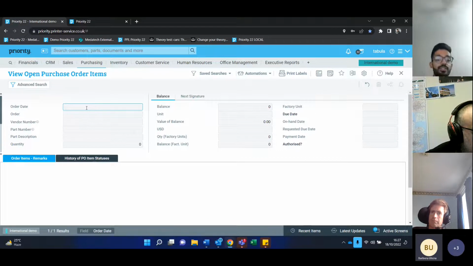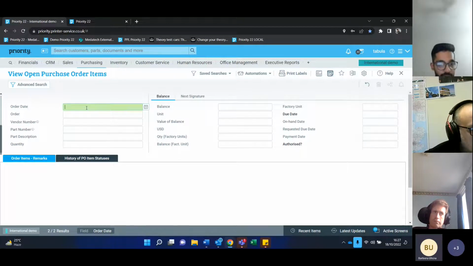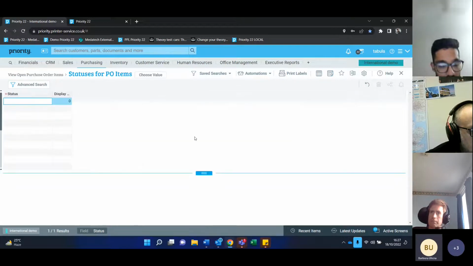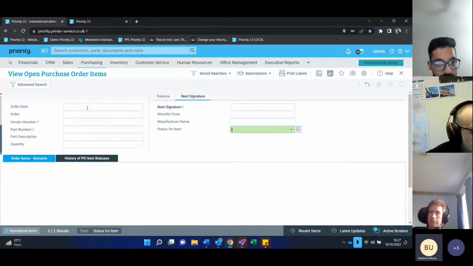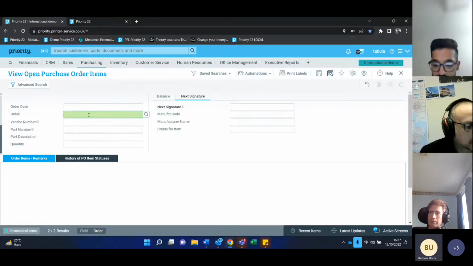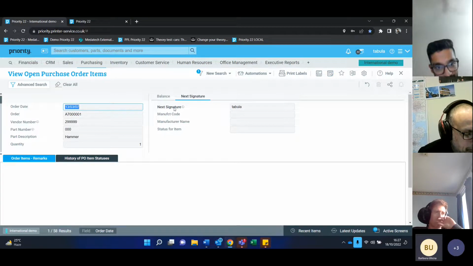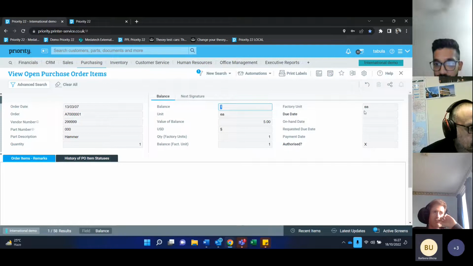So I only have two solutions for it at the moment out of the box. The one thing would be to search for order items in this form. So basically this is a form that gives you a list of all the open purchase orders at the moment. And it gives you a list of the ones with the due date as well.